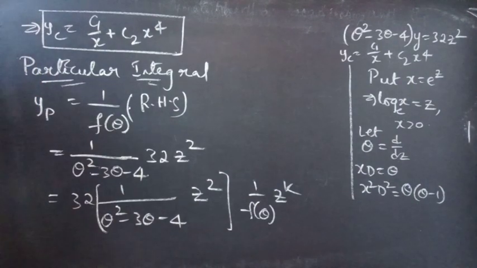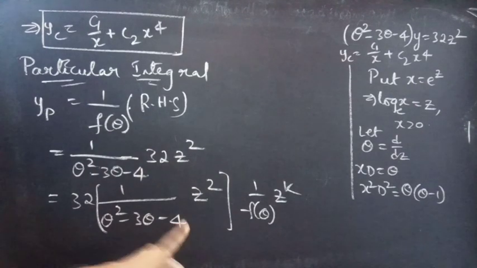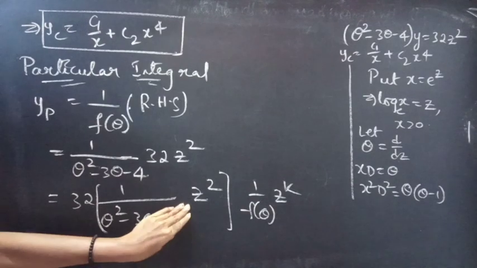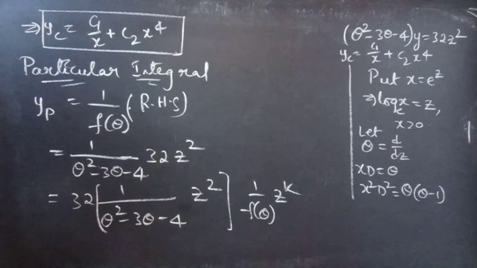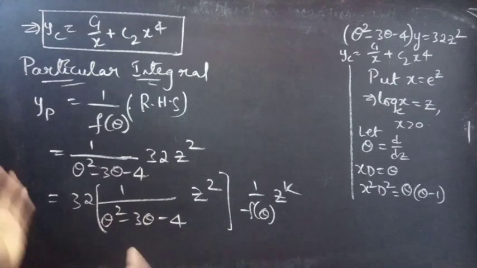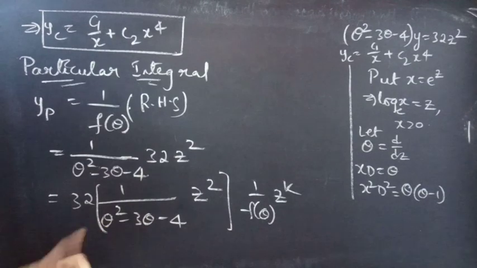Okay. Now, in the denominator we have the terms in descending order, right? Let's take the lowest degree term common from all the three terms. So we need to take minus 4 common from all these three terms. But in the first two terms we don't have minus 4. So let's multiply and divide minus 4 to the first two terms.